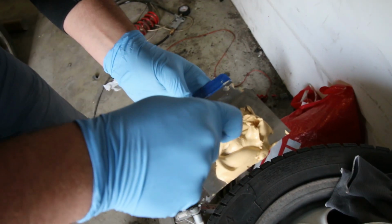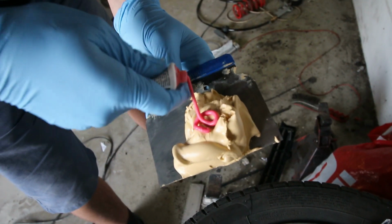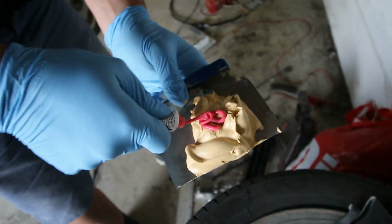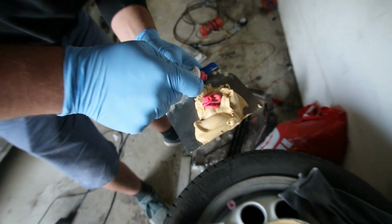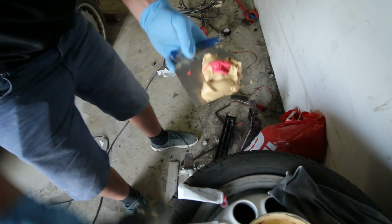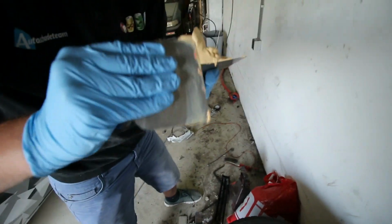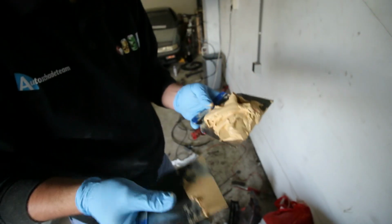Dylan is now mixing up some body filler. Now he's going to use some hardener, the pink stuff you see right here, to harden the filler later on. And the way you have to mix this, well, there isn't really a general consensus, but the more you use, the faster it will harden. And the general rule of thumb is five parts of body filler to one part of hardener.